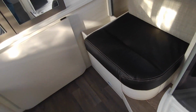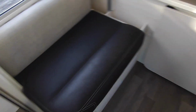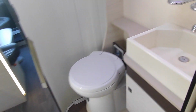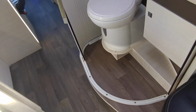Then we've got a real nice rear seating area here. Quite unusual. You've got a lift up table there, so your kids can have back here, or if you have an argument, one of you can have back here, the other one can have the front. There's another privacy thing that will come across here. So privacy screen that will come across there and go on to there, and then you can bring that across to cut your middle of the van off completely for privacy, and so you can all access the bathroom.